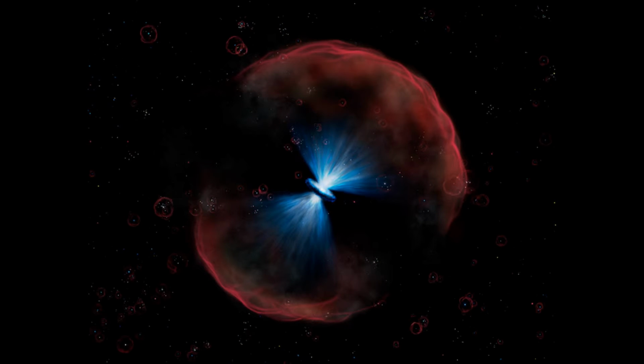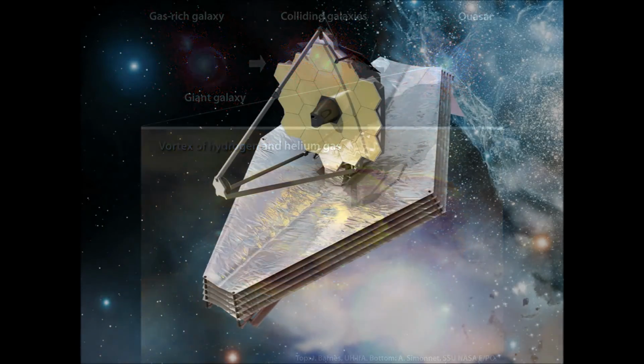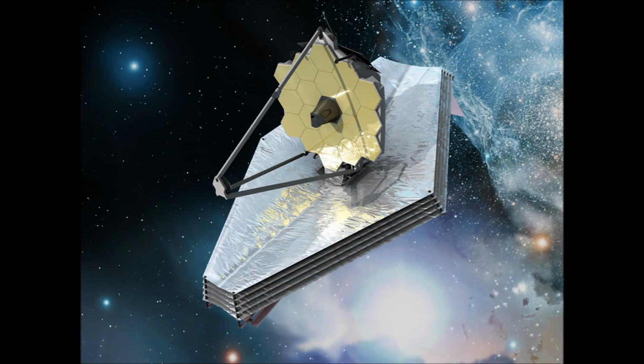But astronomers are unsure if the number of stars that have been observed are enough to account for the amount of high-energy radiation needed to ionize the hydrogen atoms that lie as a dark fog covering the entire universe. It has been suggested that the high-energy particles whipped around by black holes could have played a part in clearing this fog. However, more data is needed to confirm either theory, which we'll hopefully get when the James Webb Telescope launches later this decade.